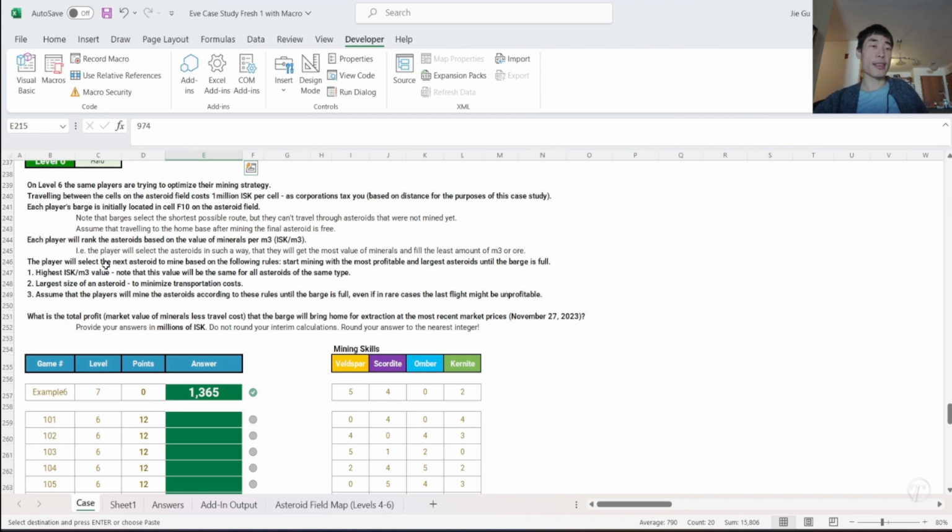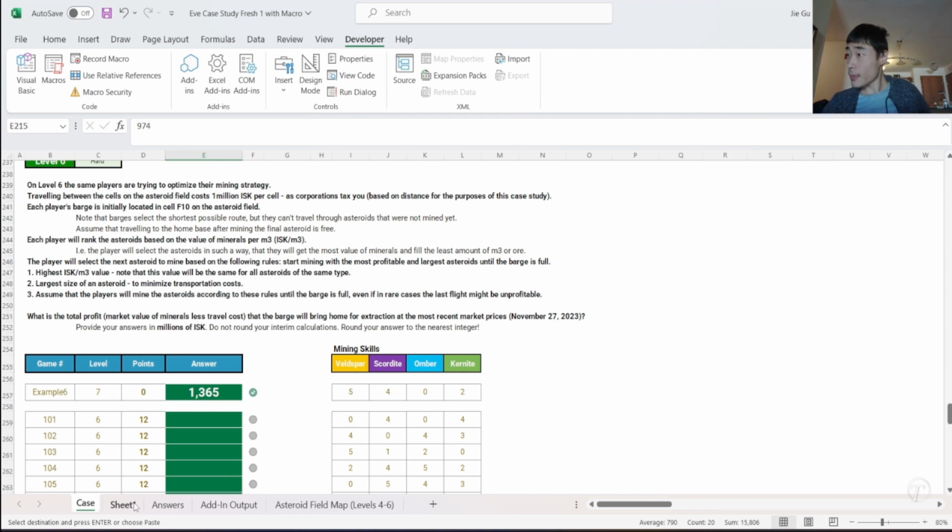They select asteroids based off of the following: highest ISK to M3 value. Note, this will be the same for all asteroids of the same type. And then the largest size of an asteroid. And then they'll mine until their barges are full.